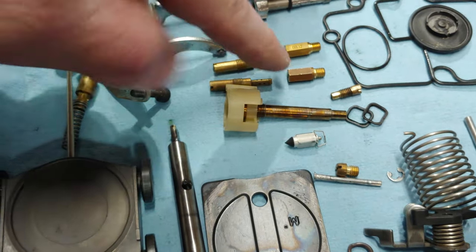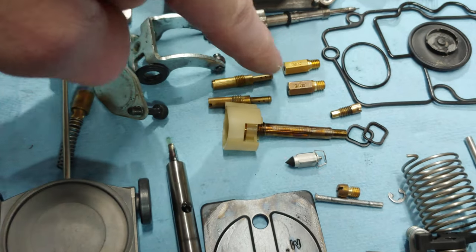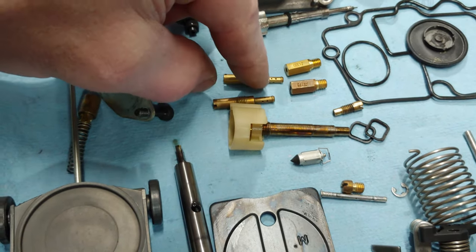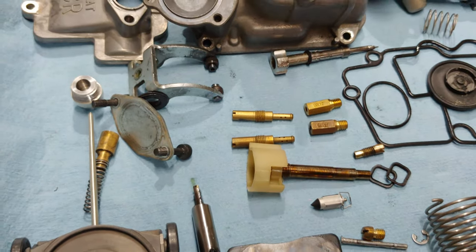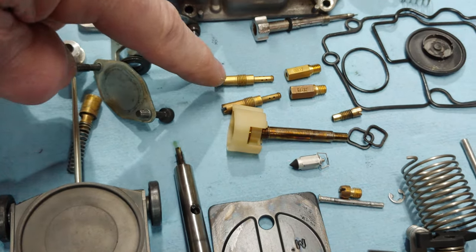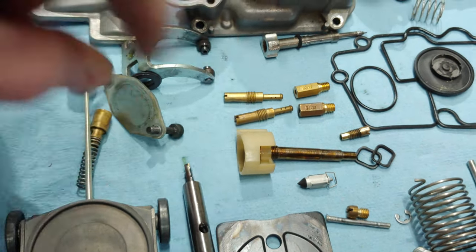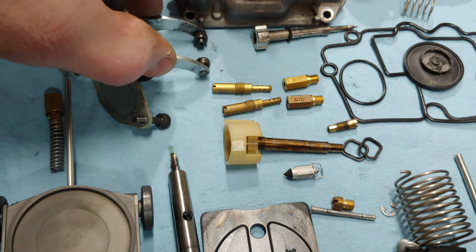And what I discovered is that with a 175 in there and all the parts that I have, running at higher RPMs, I was running lean. So I'm probably going to put this 180 in there. I don't have a 178. I may pick one up from a local shop. But I'm going to put the 180 in there for now and then put this 42 pilot jet in because it still is running rich. It's 60 degrees, 65 degrees. I was running rich at like one turn out, I believe, on this 45. So definitely need to go down to a 42. So those are going to be put in, like I said.